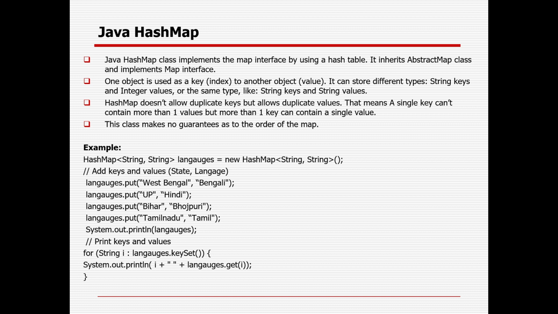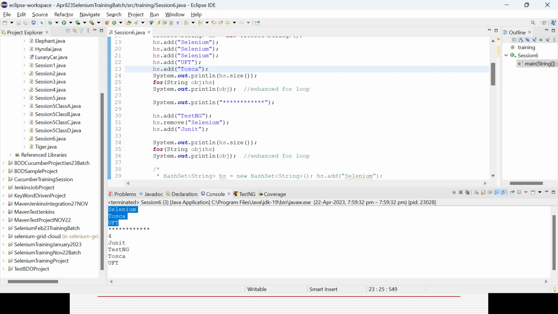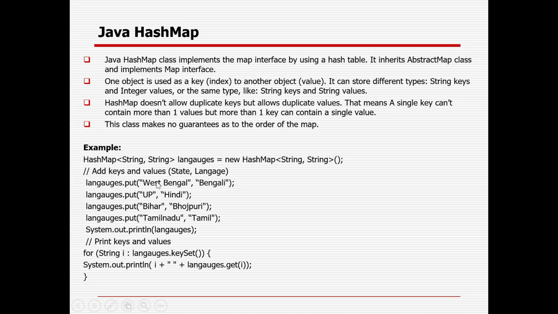So how can you define a HashMap? HashMap, and it will be key and value, and you can create a variable and then use that HashMap. So let's try to see how we can use the HashMap for any combination. I will be using the student information. Here you could already see String, but I will be using an integer and string combination. So that part you can give a practice.